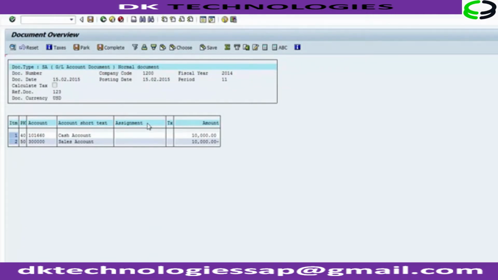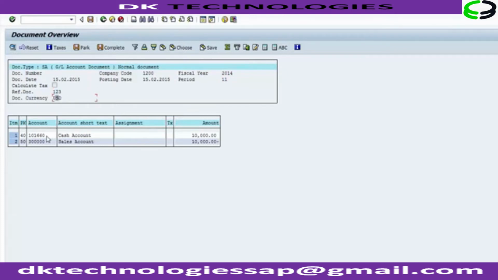Document overview basically gives you the overview of the transaction which you are going to post into the SAP system. You can see over here there is a document type SA, then there is a document date, company code 1200, fiscal year, posting date, and then the period is 11, and then the reference number and the document currency.